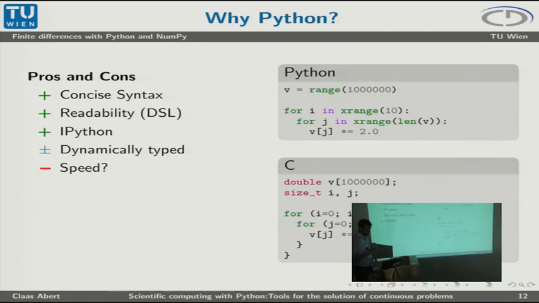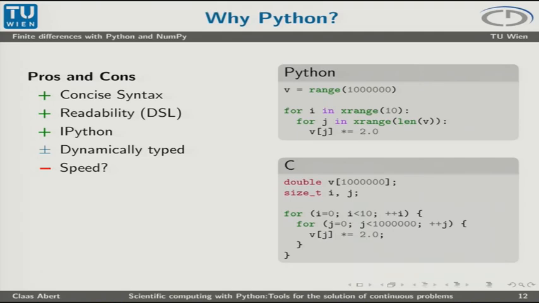Okay, so why did we choose Python for these computations? Python has a concise syntax, and usually Python code is very readable. And in this context, Python is very well suited for building domain-specific languages. So we can create an API for our physical problems that reads a bit like the problem itself.